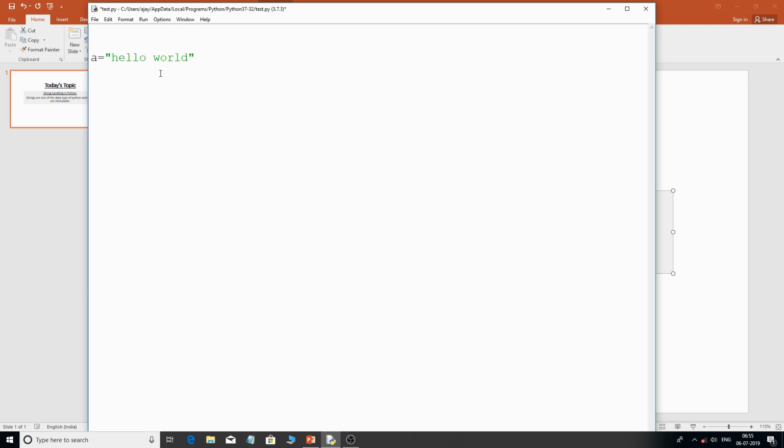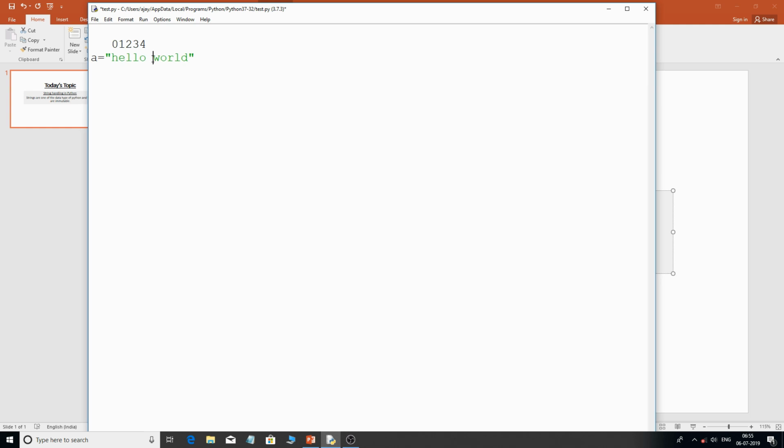One is the forward indexing and the second is the backward indexing. So what I mean to say over here is H will have an index value 0, E will have index value 1, and then 2, 3, 4.